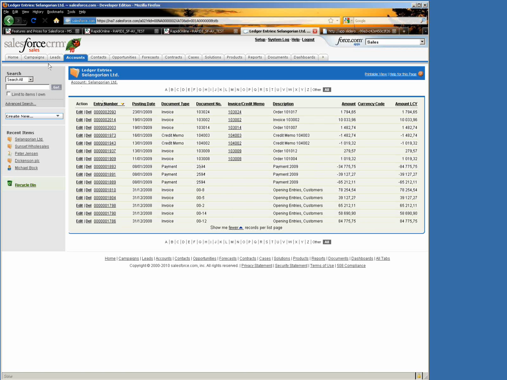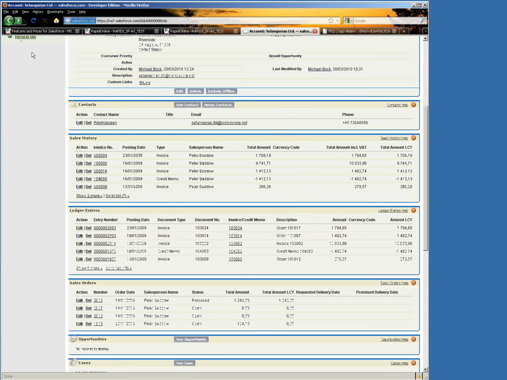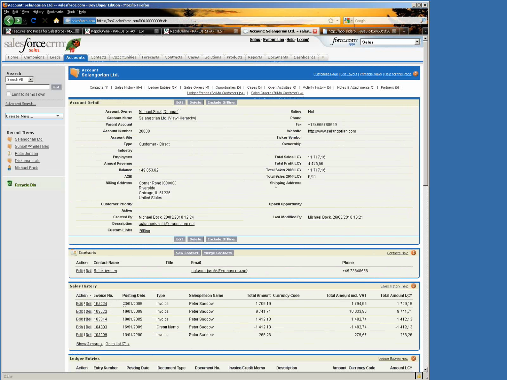And that again means that we are able to do some summary fields on the customer that will, within a day at least, be up to date and contain, for example, the balance, and then total sales in local currency, profit, sales 2009, sales 2010, and so on, based on just the customer ledger entries.